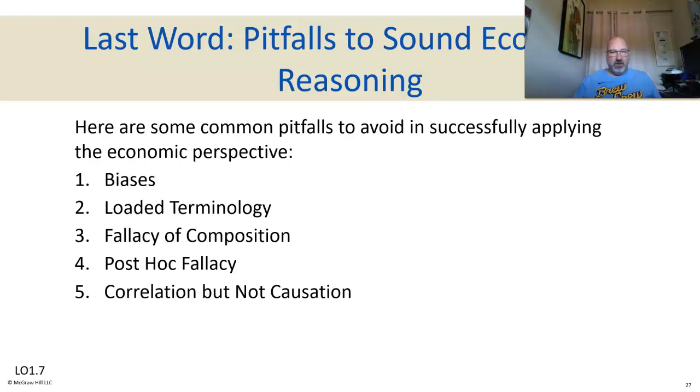The last thing up, the pitfalls to sound economic reasoning, some common pitfalls to avoid in successfully applying the economic perspective. Avoid biases. In micro, we talk about this in behavioral econ. And even if you don't take that, look at behavioral econ. It's one of my favorite things ever. It's just so awesome. Avoid loaded terminology. The fallacy of composition: what's good for you and your buddies at home is probably not good for 300 million people.